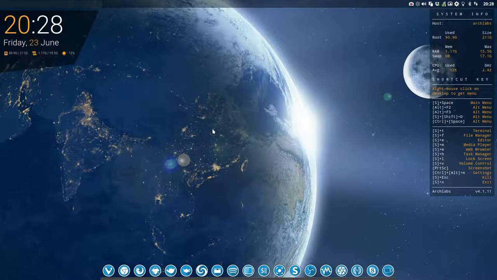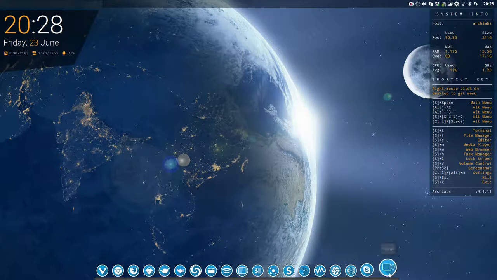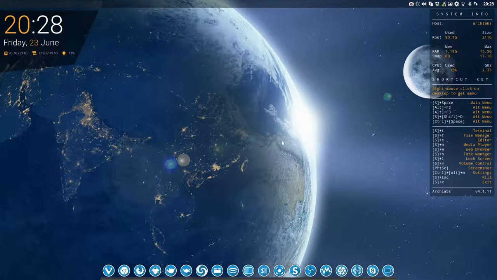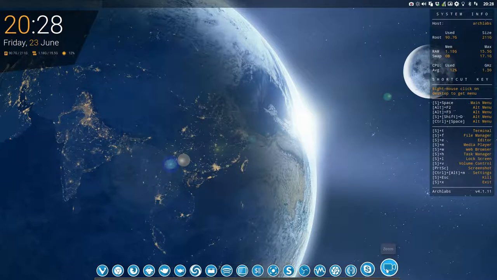Hi, this tutorial continues where the other one left off. We made this icon up here, or down here, which is for the program Zoom that I used in a video conferencing call. And we made the tutorial about how to make a Sardi flexible icon, which is working. What did I do? I just rebooted, and that's all I did, I guess. So it's just some matter of cache or something like that.